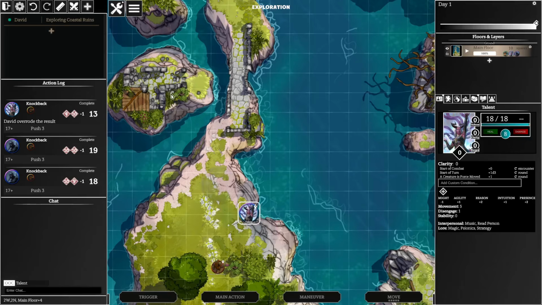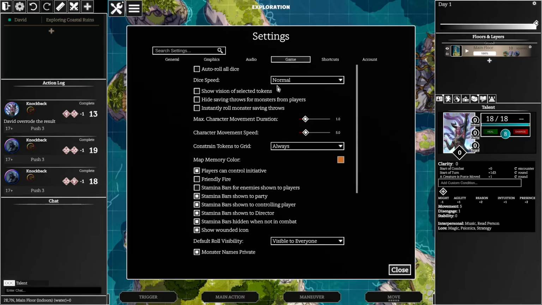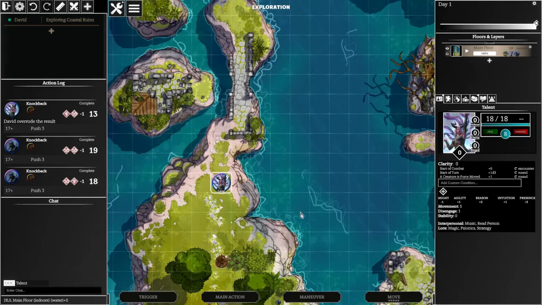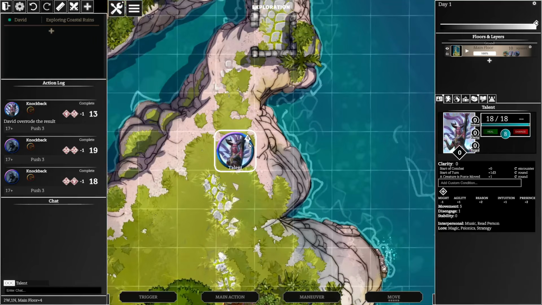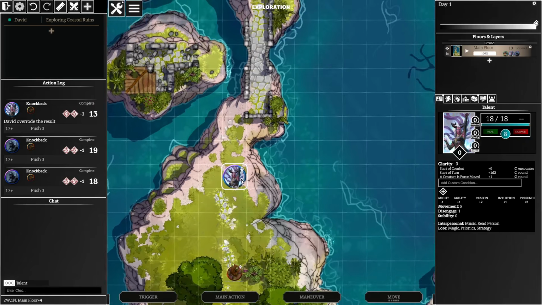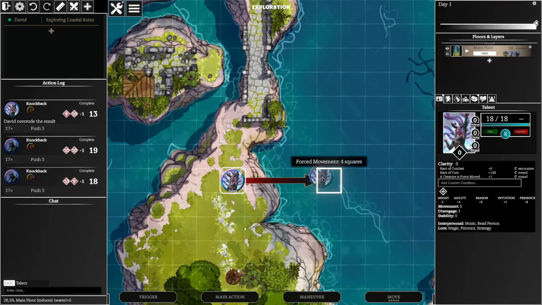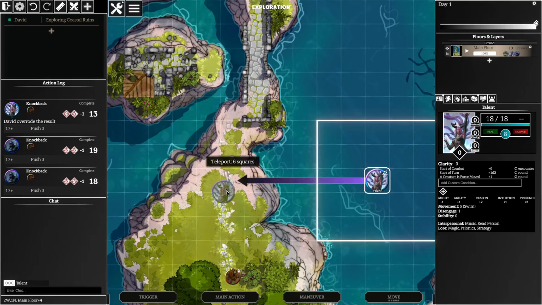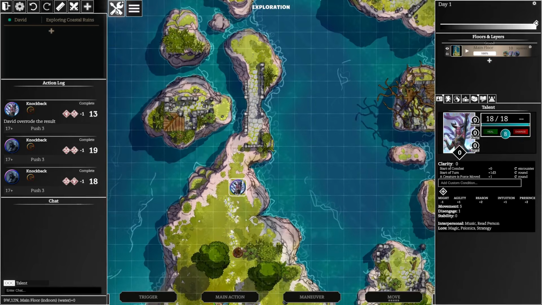There is also the option to turn the parallax off entirely, which you can do, though I don't recommend this probably. This will recognize the heights. And so you can see this character is 4 squares high, but there's no parallax at all. So it's just a top-down view. And if you shove them off, they will fall. But you don't really see that they're falling because there's no parallax. So there's no other cues to show that they're actually falling.